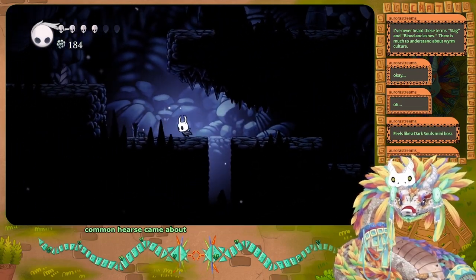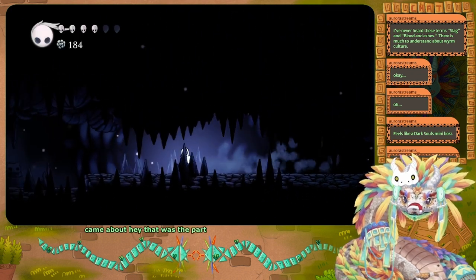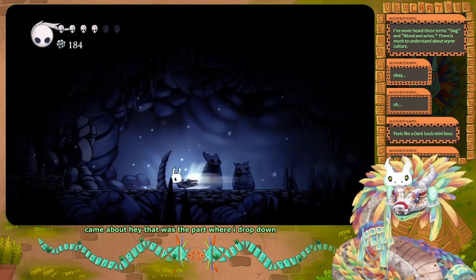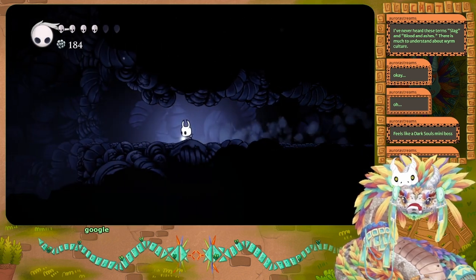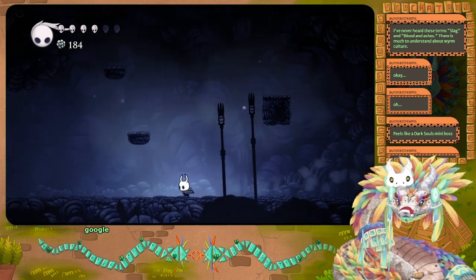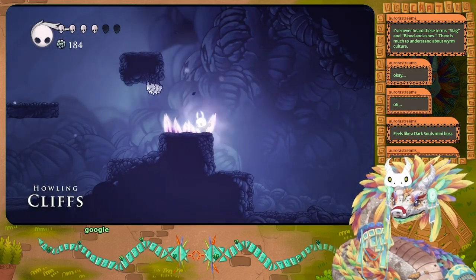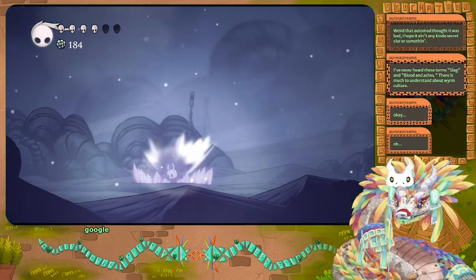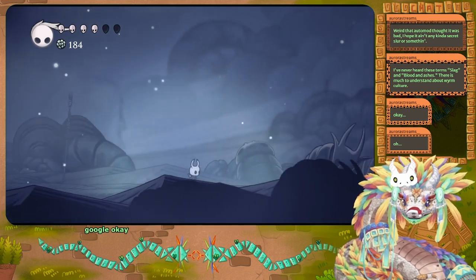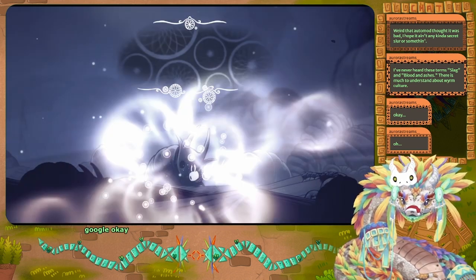Okay, this is looking familiar. Okay, that was the part where I dropped down. Okay, I'm on the right track. Here we go. Okay, I can't go against it. But I believe there was a warrior.